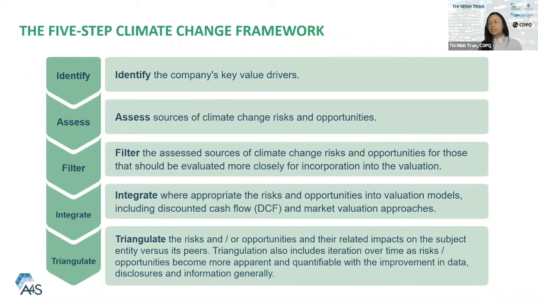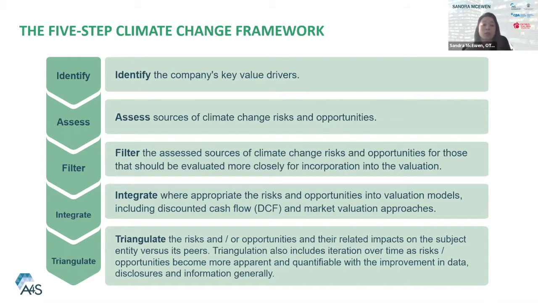And the TCFD divides the climate-related risk into two major categories. The first one being the risk related to the transition to a lower carbon energy, for example, policy, legal, and technological risk. And the second basket is the risk related to the physical impact of climate change coming from, for example, extreme weather events or long-term shifts in climate patterns.